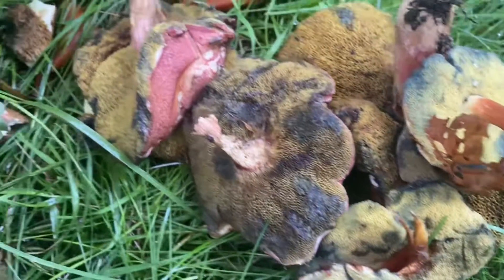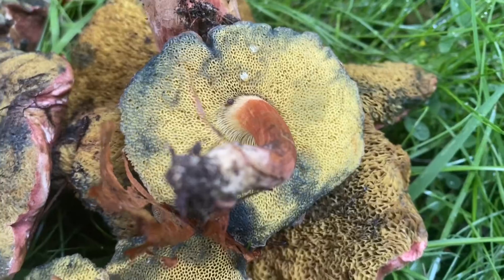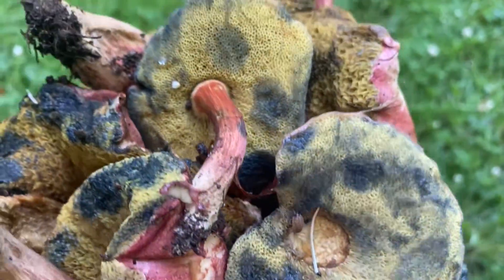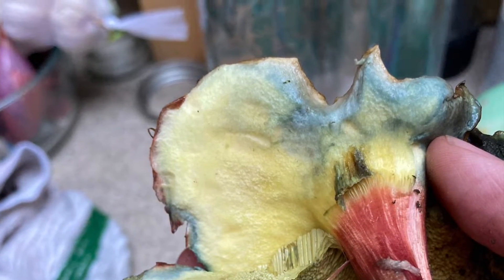What you're looking for is a mushroom where the pores are yellow like this. It's the yellow pores that we're going to separate and use as a dye. These specific boletes are known as Zeller's bolete or Xerocomus zelleri, which are found here in Western British Columbia. They have a maroon to black cap, yellow stem with red streaks, and yellow pores that can bruise.